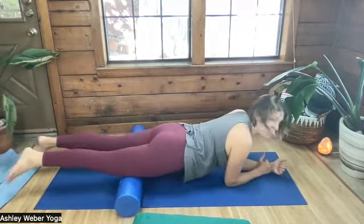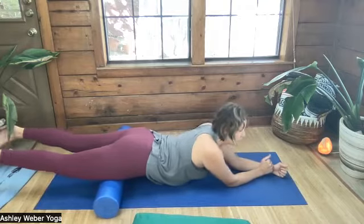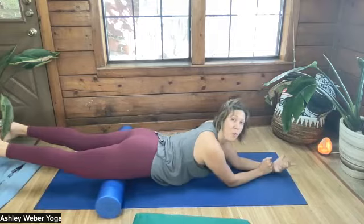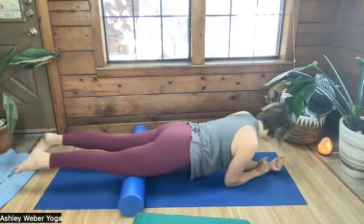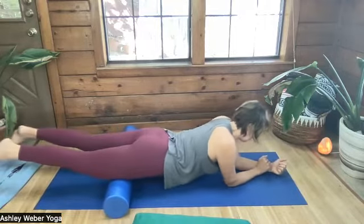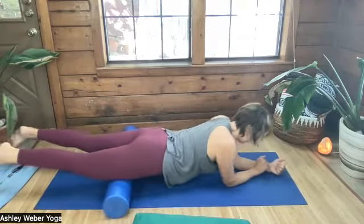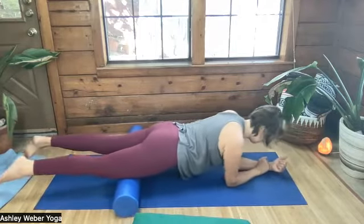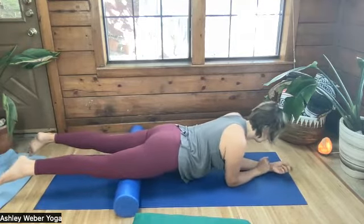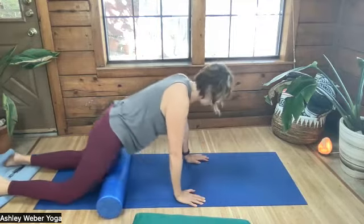And then you can keep rolling, but then you're going to do a neutral foot. So your toes point straight back, your heels point straight back, your feet are parallel to one another. You're not turning them either out or in. And last breath here. Then we'll go ahead and lower the legs down, and you can press off your foam roller.